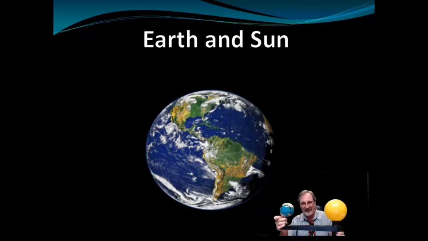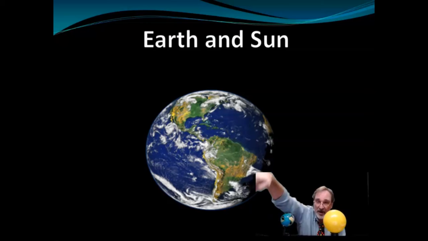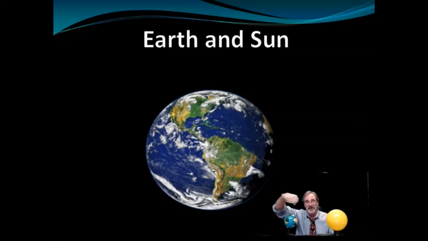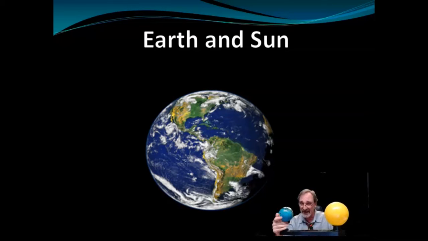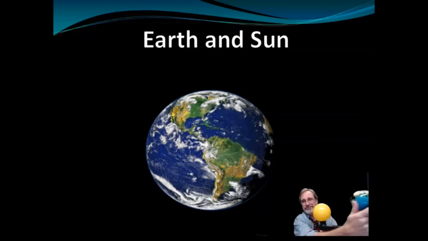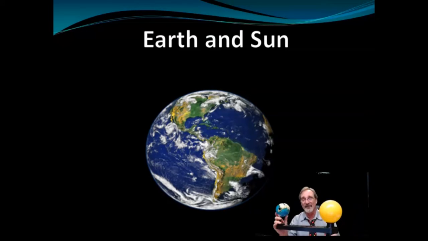So every 24 hours, the earth will rotate on its axis. Rotate means to spin around on an axis. Revolve means to move around something else. So the revolution of the earth is going around the sun once a year. The rotation of the earth makes day and night. It's rotating as it revolves, and it goes on. That's what causes the cycle of day and night every 24 hours.